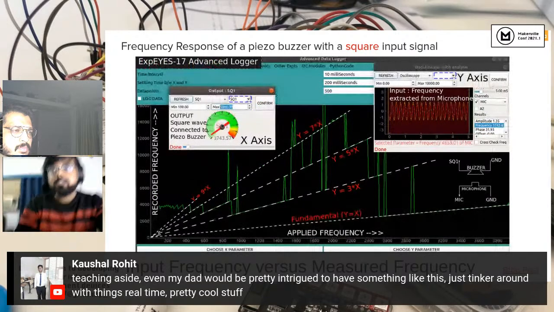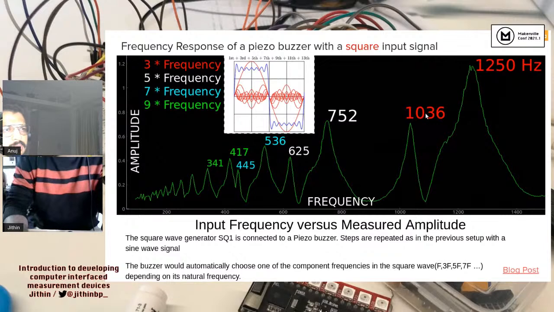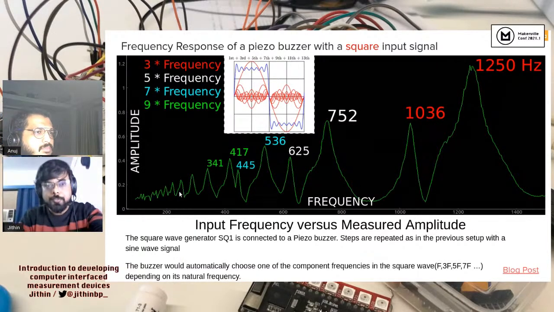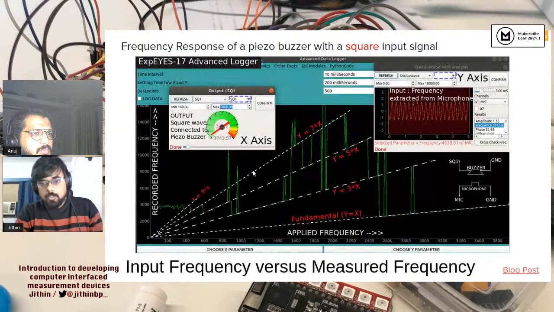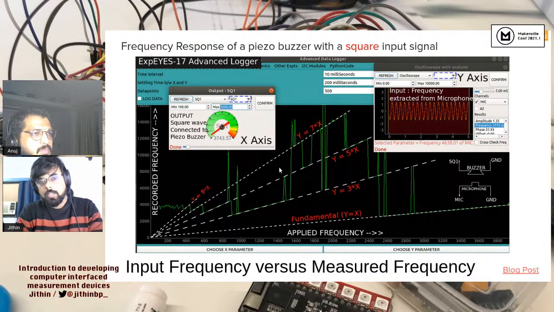And this is a clean data set which I got with a different piezo, not this one. And you can see at 1/3, 1/5, 1/7, you can see peaks all the way down to 10 hertz. And similarly, instead of looking at amplitude, if I look at frequency, you can see that frequency is never between the recorded frequency, not the applied one. It's never between any of these available ones. So it's always latching onto either 3x, 5x, 7x, 9x, so on.